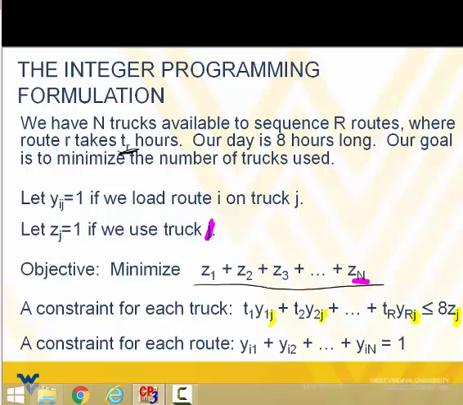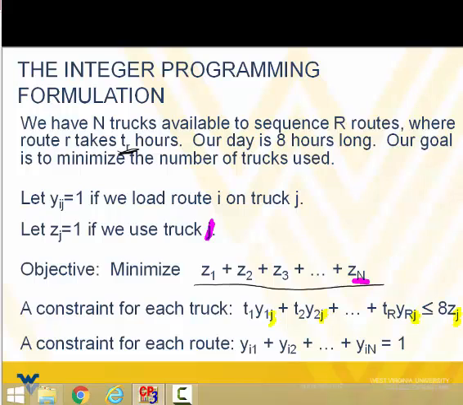So you can see that in this case we have the time that it takes to execute route 1 times the binary variable if route 1 is loaded onto truck j. And added to that, the time it takes to execute route 2 times the binary variable if route 2 is assigned to truck j. And remember, j takes on values from 1 all the way through n, because there are n number of trucks. So basically, you're going to have this constraint for each of your n trucks. So you'll have j equal to 1, 2, 3, 4, 5, 6, 7, all the way through n. So you'll have n number of constraints. So that's the truck constraint.